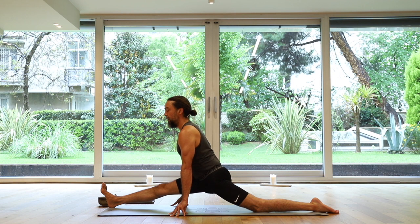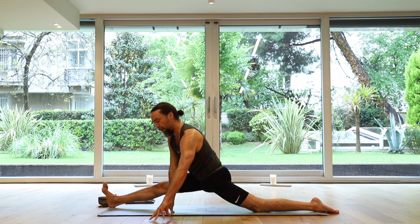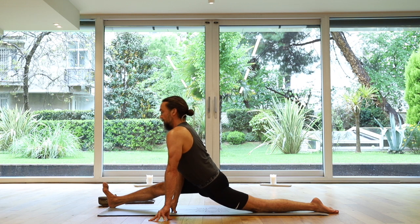Okay. Watch my hands. I'm going to move the hands to the left directly. See how they're in the same line? My chest stays facing forward. And then I'm going to lean to the left. Lean to the left. My arms are still carrying the weight. What I'm doing is in the back leg, I'm transferring the stretch right into the rectus femoris, the center quad muscle. Open through the heart.